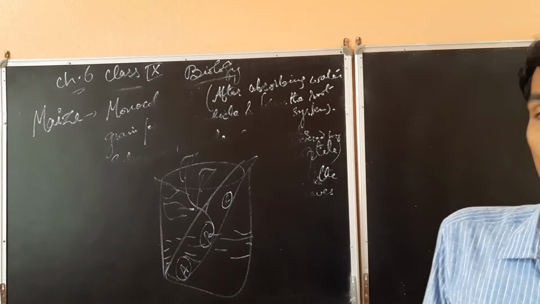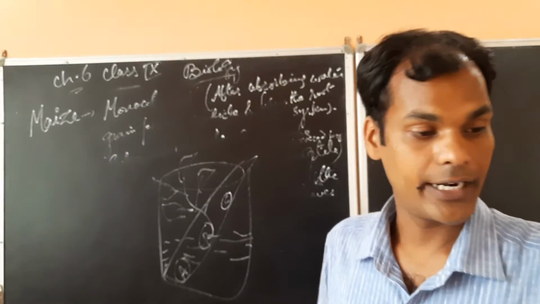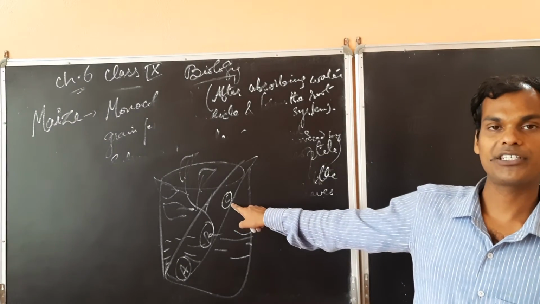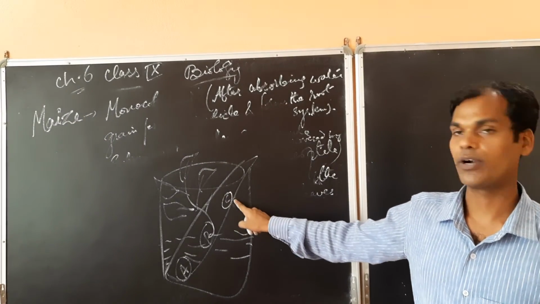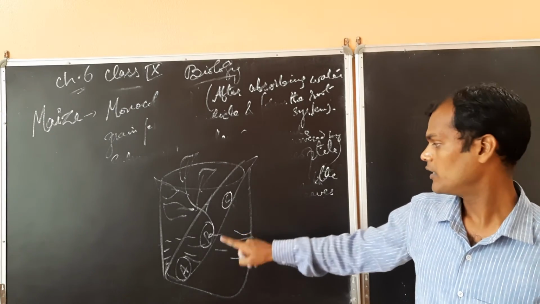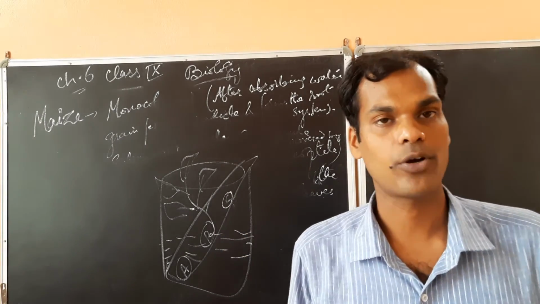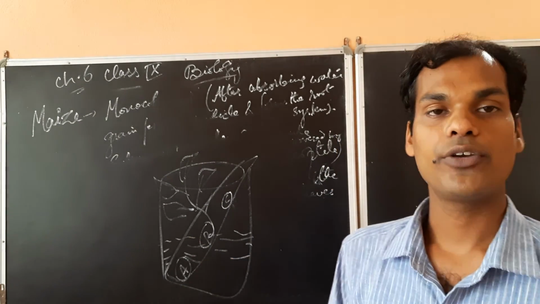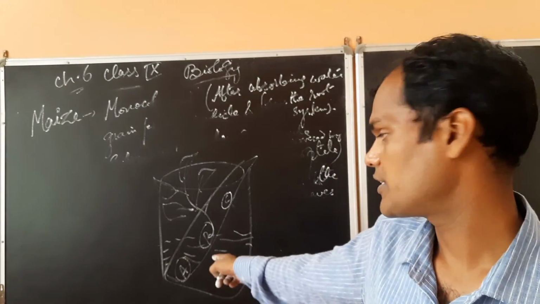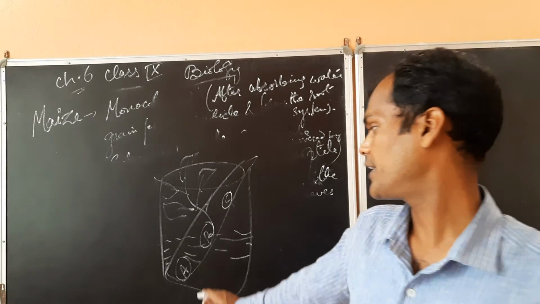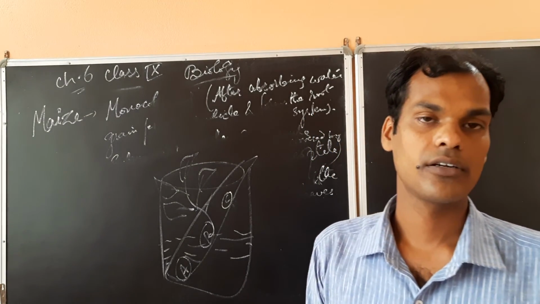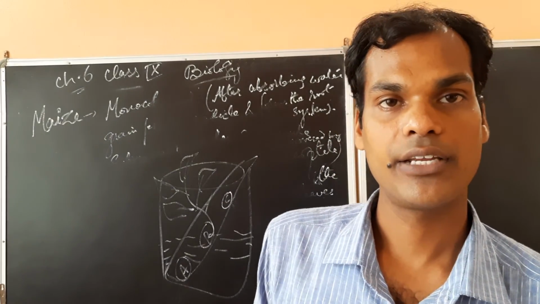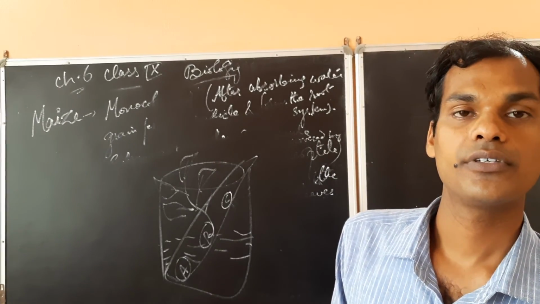The reason is that water, temperature and oxygen are all necessary. C is getting temperature and oxygen, but it is not getting water, that's why it will not germinate. B is getting water, temperature, oxygen, everything, so it is germinating. But in number A, what you are observing is that it will not germinate since it is not getting oxygen; it is only getting water and temperature. So this experiment proves that all three things are necessary for the germination of seeds.